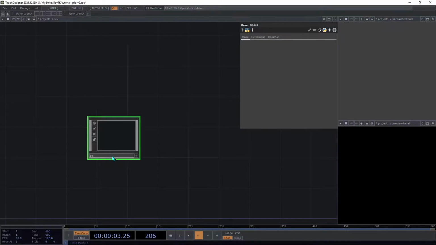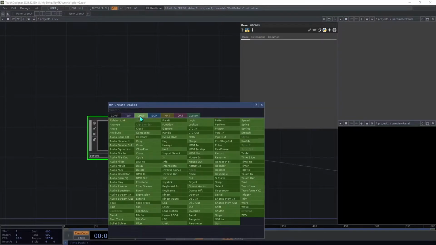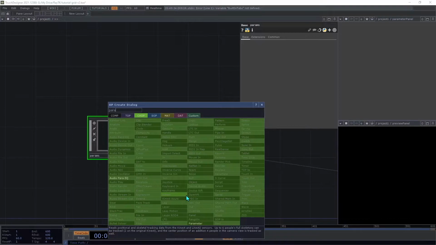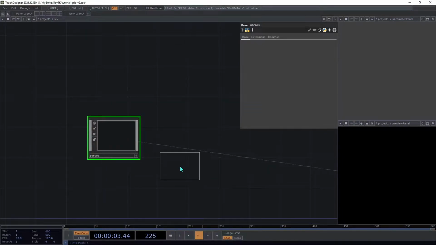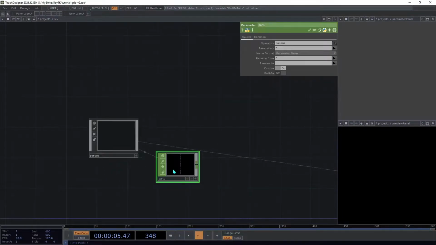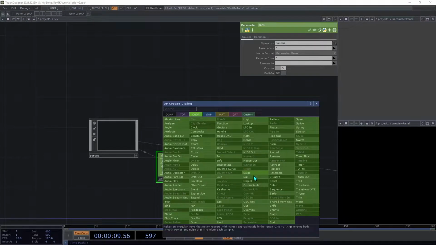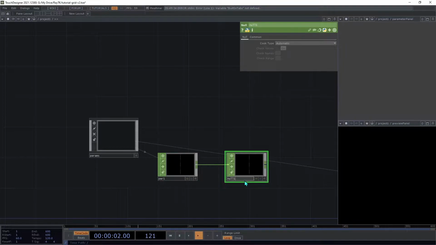Set the name to params, and then create a parameter chop. Drag this operator onto it, and then create a null chop at the end. We're going to call that param vowels.